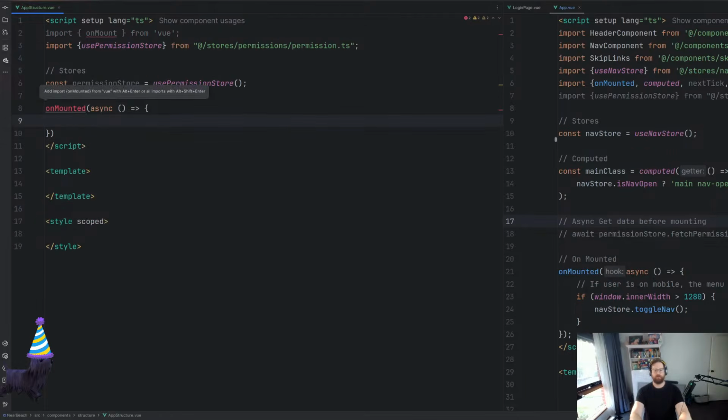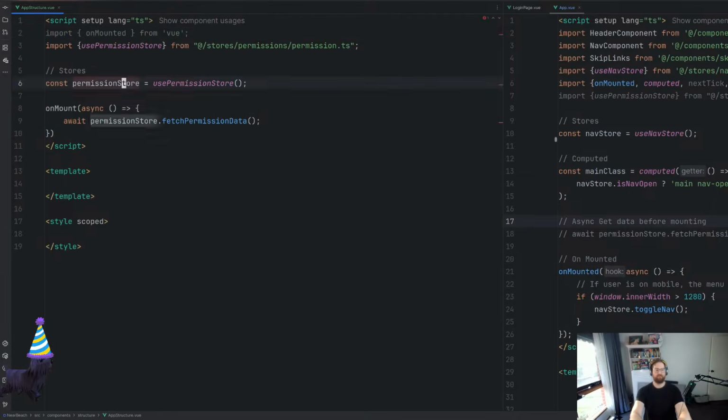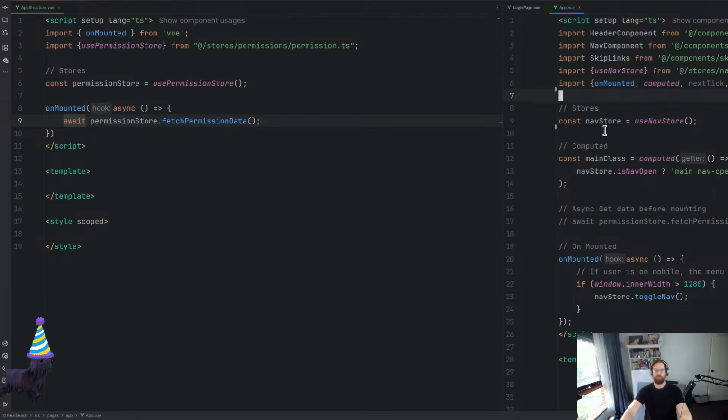We will then go await permission store dot fetch permission data. Is it on mount or on mounted? Let's find out. On mounted. Yeah, all right, easy done. So we've done that. I can get rid of that from the other one.